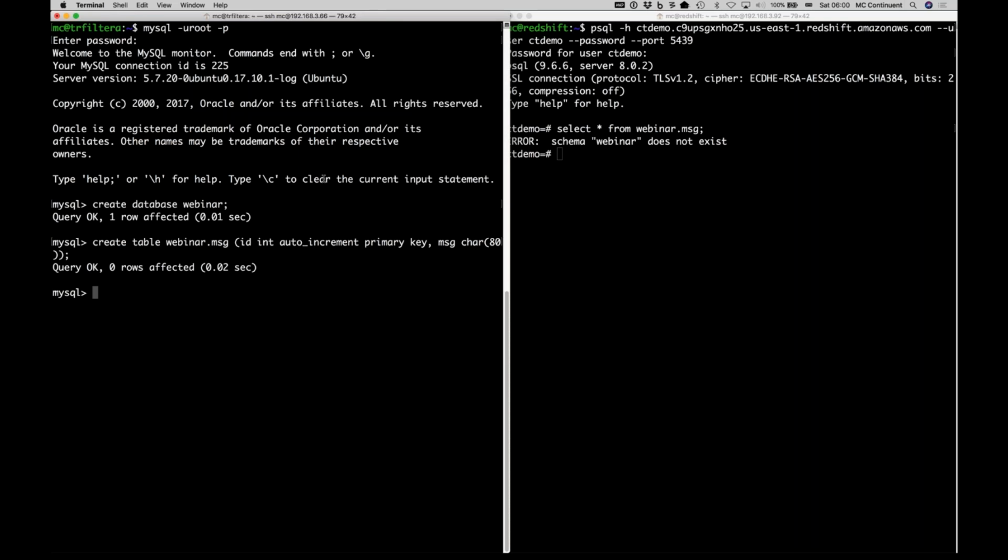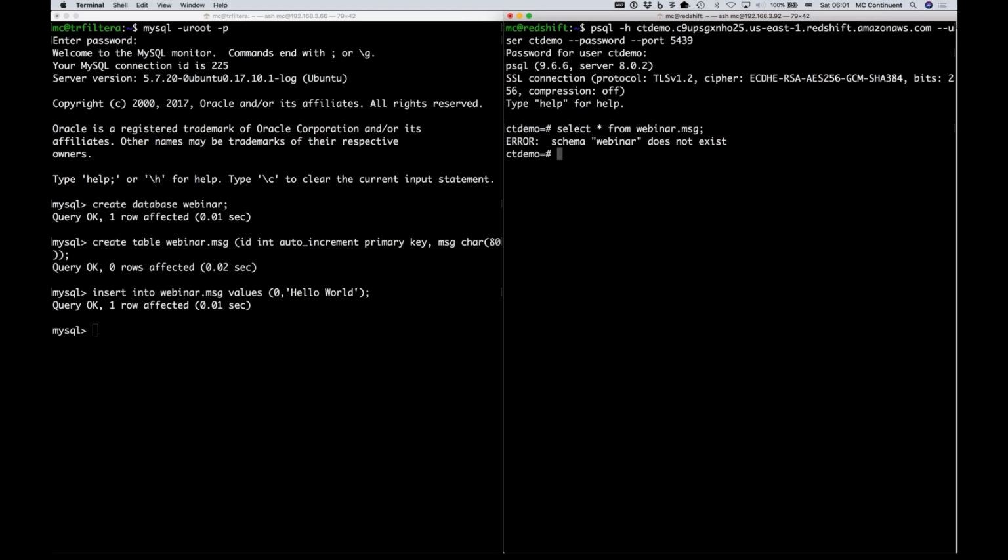You can see it's just got 2 columns, matching that demo of the single schema earlier. And now let's insert some data into this table. So I've done 3 things here, right? I've created a new schema, I've created a new table, and I've inserted some data into it. Behind the scenes, I've got 2 replicators running. One replicator is extracting the data from MySQL. Another replicator, which is local here on a virtual machine at the office, is taking that information and ultimately uploading and applying those changes into Redshift.